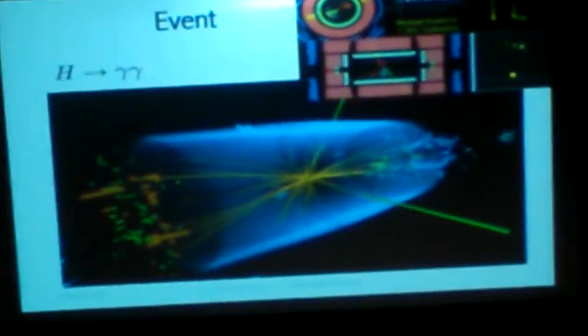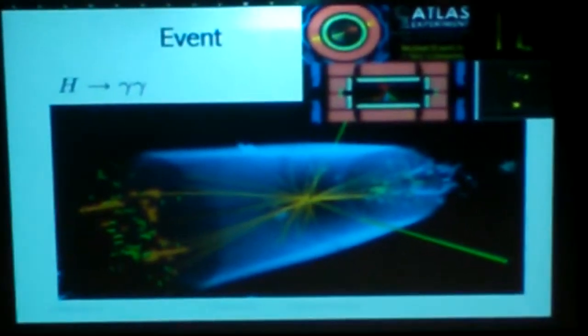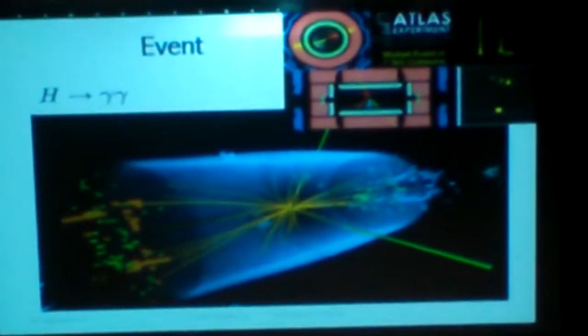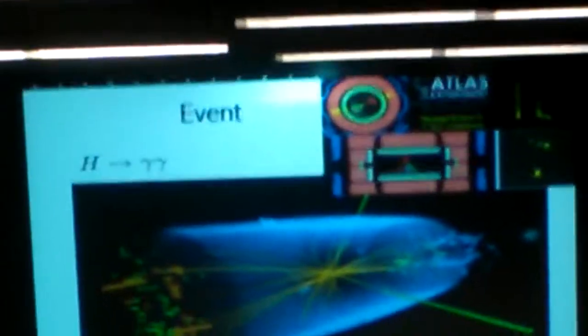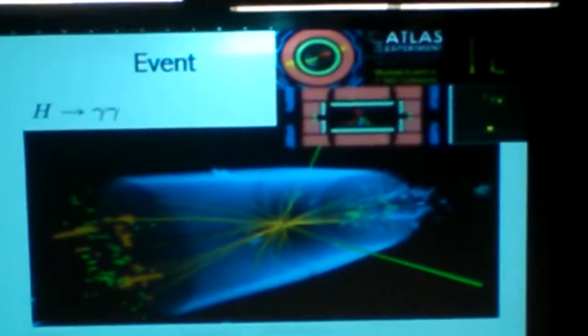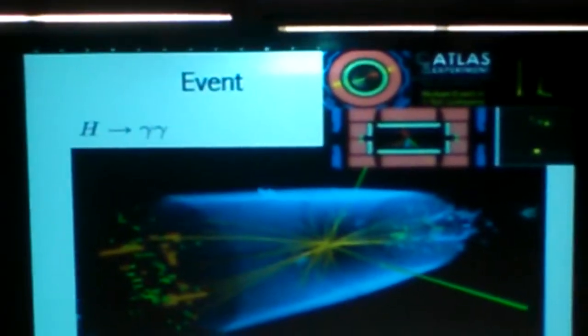What does an event actually look like? This is a H to gamma-gamma event in CMS. When you have all this energy put into the detector, it couples to all of the fields — the fields can interchange between one another — and it's going to couple to gluons and photons. You can see their paths right here. What a Higgs search analysis essentially boils down to is searching for certain patterns in the particles that spray when you collide them. The Standard Model predicts that the Higgs should decay to specific products.